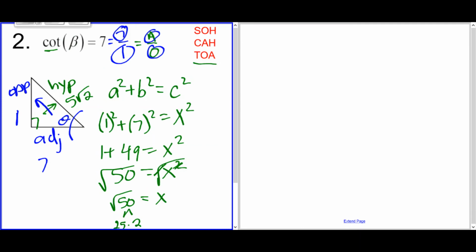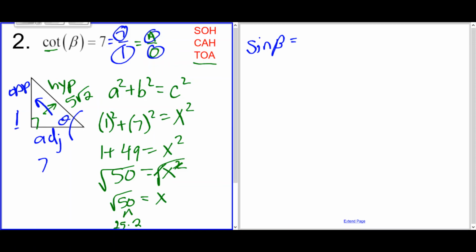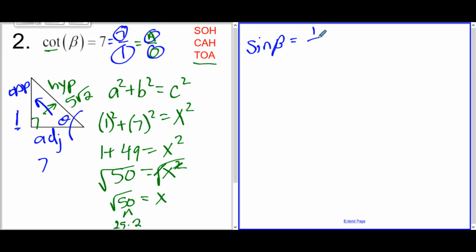Now what we're going to do is use the triangle that we have sketched here to find the remaining 5 trig functions. So first we'll start off with the sine of beta. Remember, sine is opposite over hypotenuse. So opposite is 1, and hypotenuse is 5 square root of 2. Now, when you have 5 square root of 2 in the denominator, all you're going to multiply by is the square root of 2. So you're not going to multiply by the 5. So these square roots cancel in the bottom, and I'm left with square root of 2 divided by 5 times 2, which is 10. This is square root of 2 divided by 10.